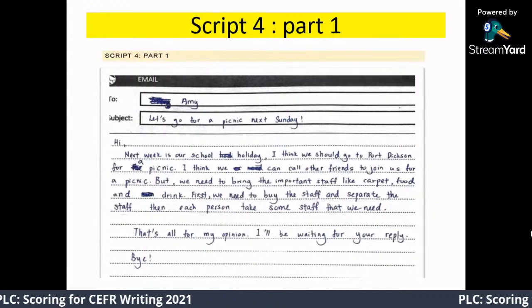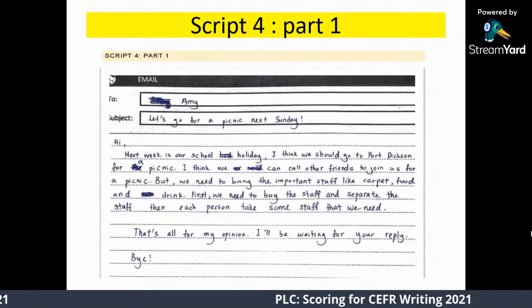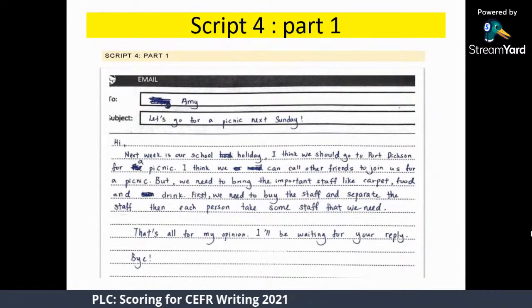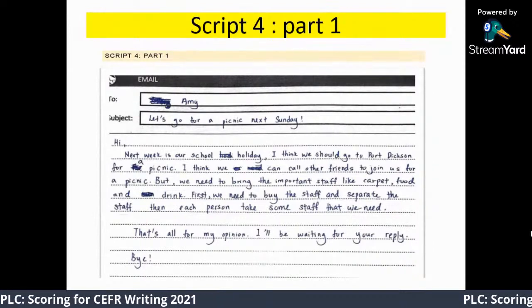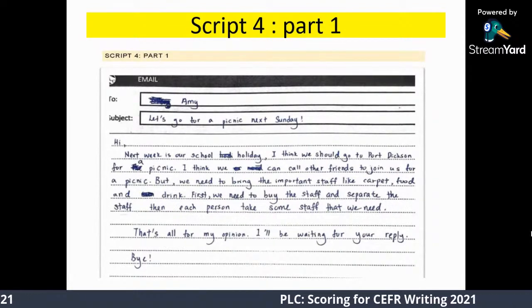So it is only basic high frequency linking. So it was 3. Content is 4. Communicative achievement was 3. Organization was also 3. Okay, not good enough for 5 yet.